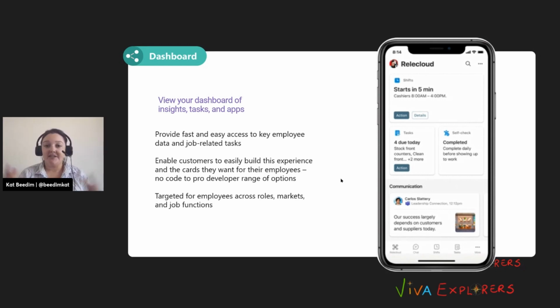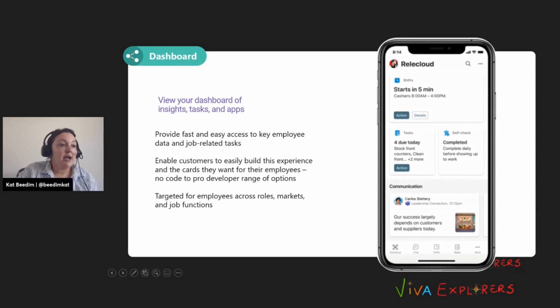The whole idea behind it is that it's that place where my employees can go in, they can book time off, they can view their shifts, they can assign tasks or action tasks. There's a whole bunch of examples of this. They have the ability to view their pay slips, to approve things that come through if you're a manager. So the idea behind it is that it has these cards that allow employees to either view information, link to other systems, or even action things, fill in forms, whatever it may be.